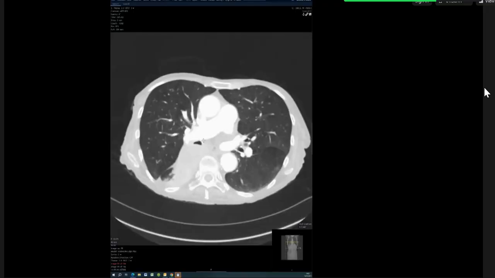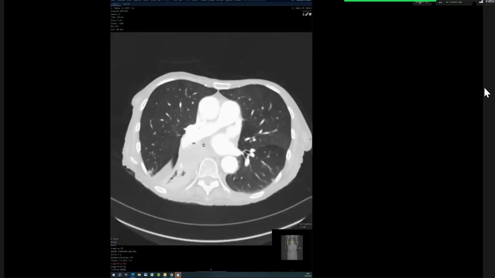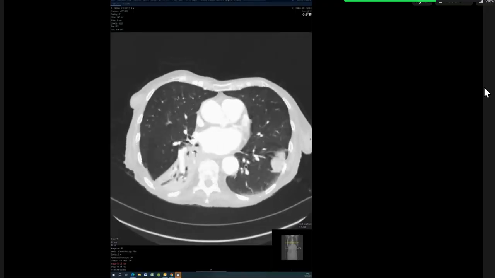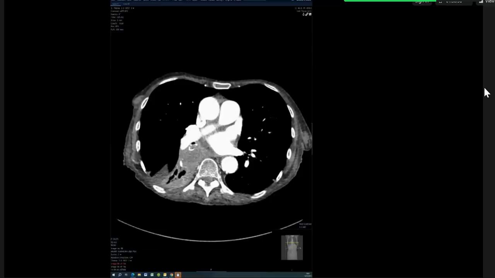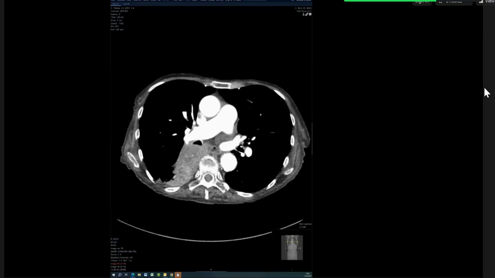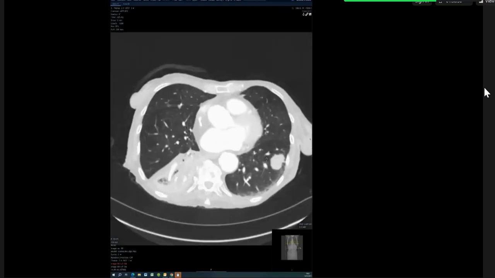Consolidation doesn't do that to the bronchus. The bronchus is compressed, invaded, and then it's gone. This is all occluded bronchus with the tumor. All of this is tumor. And the contralateral one, this one is the MET.